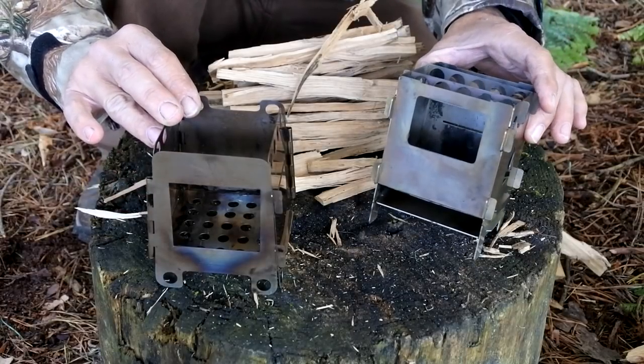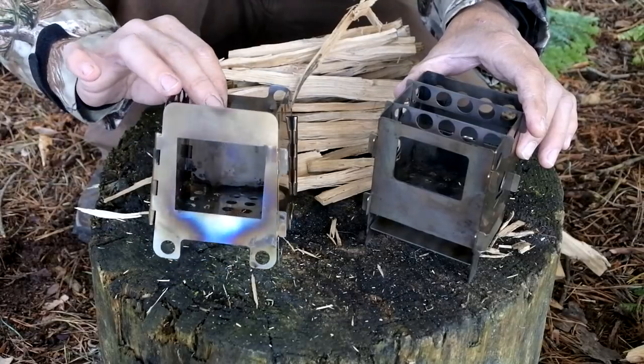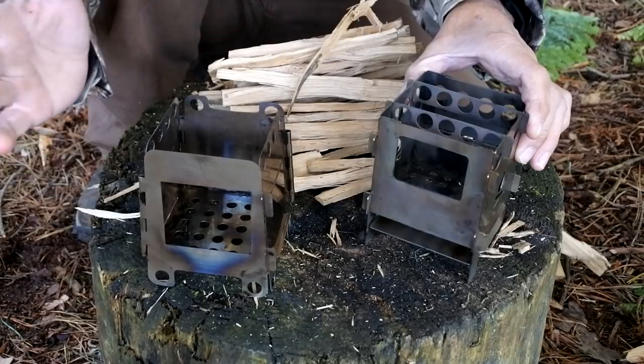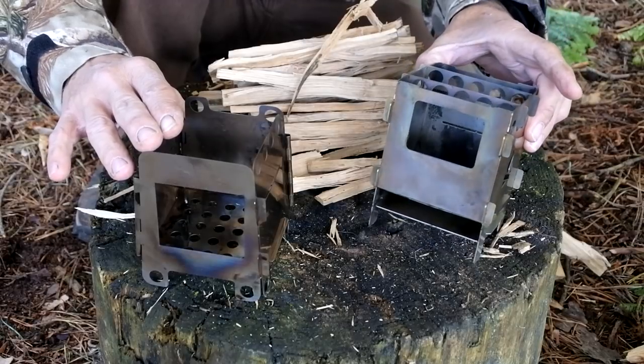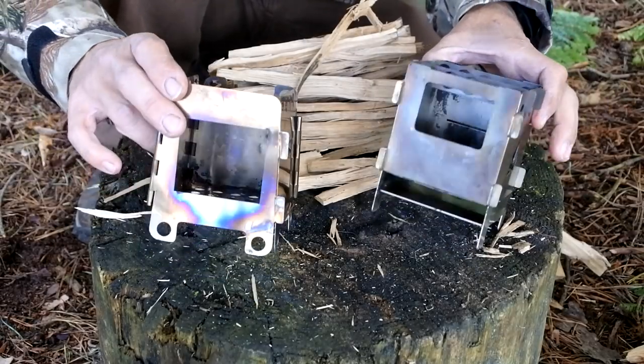Is it worth spending the big money on things like the Bush Box? Or can you actually get away with paying the cheaper prices on these little stoves made over in China? The Bush Box itself ran about £30-35, so it's more than four times the price of this stove here. So is it four times better? Does it burn four times more efficiently? Is it four times stronger? That's something we're going to find out.